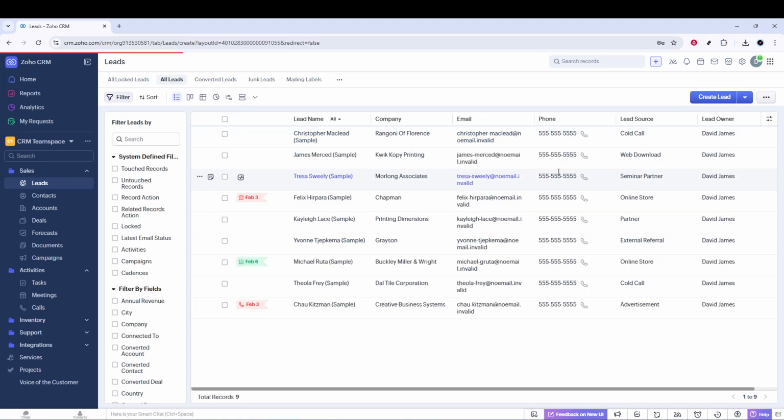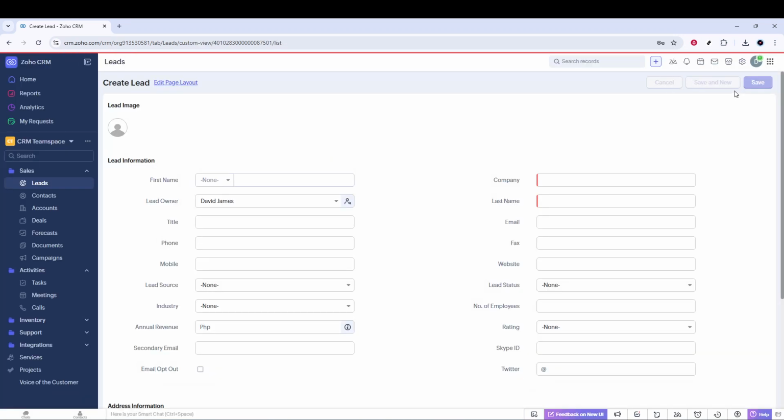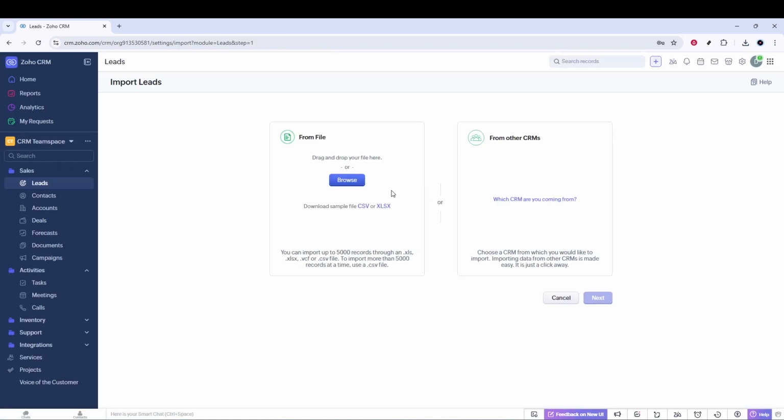If you already have a list of leads, you'll want to import them in bulk. Go to the Leads tab and look for the Import option. Click Import and upload a basic CSV file containing your lead data. Make sure your column headers in the CSV match or can be mapped to the fields you have in Zoho so the data lines up correctly. Follow the on-screen prompts, map each column to the right field, and complete the import. This is the fastest way to get a lot of data into the system.